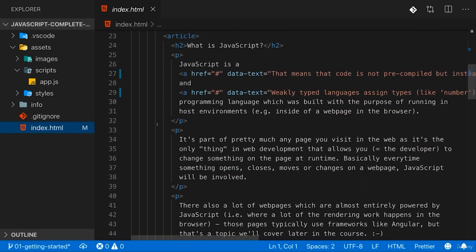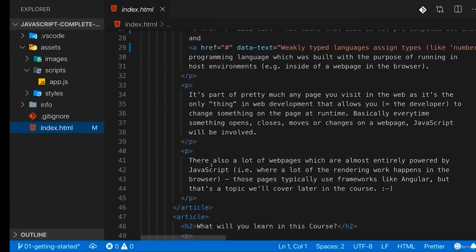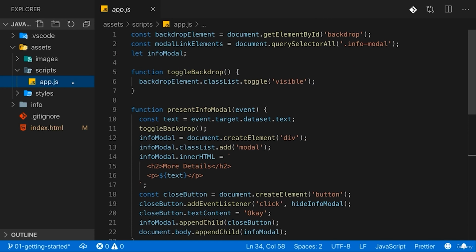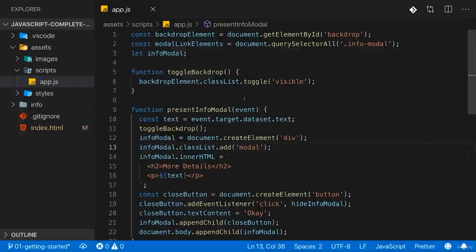This, and all in the HTML file, is much more readable than this here, right? It's much more readable. Keywords are highlighted. We also get information if we hover over something. We get useful auto-completion if we type, and so on. And you'll see all of that throughout this course as we write code. You don't need to understand this code here, of course. We will learn all about that throughout this course.